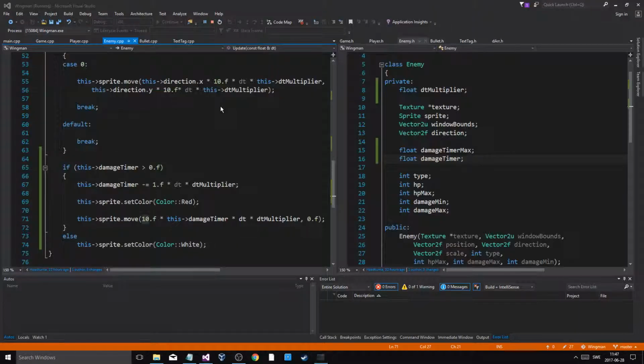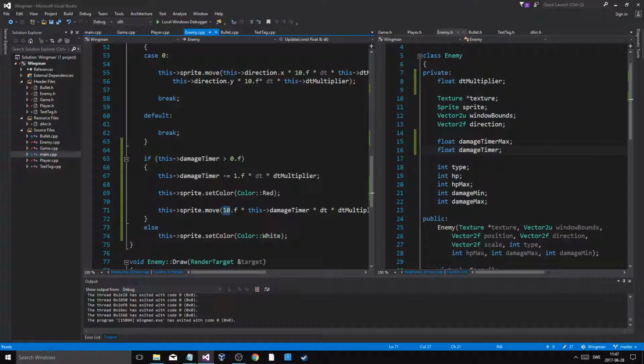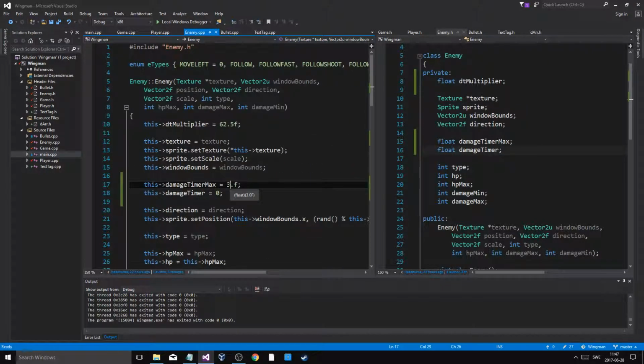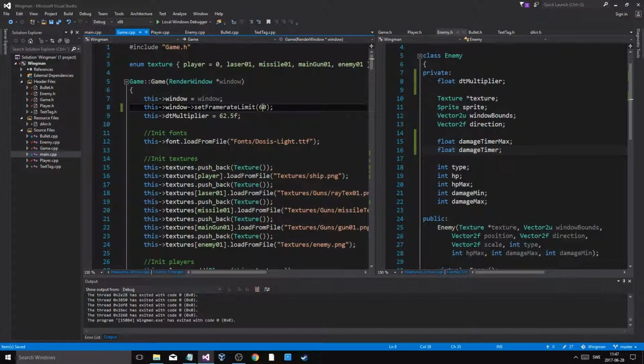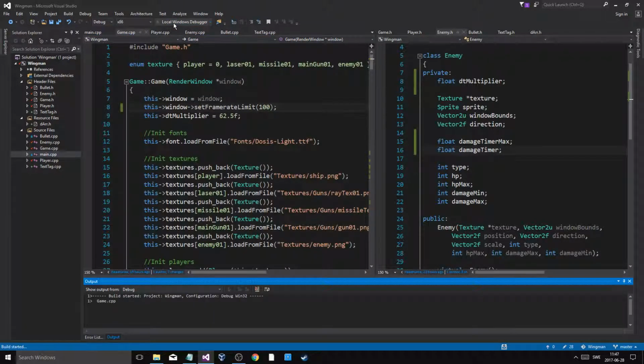Alright, it's looking good. Damage timer max, I can set it to 4. And then go ahead and try frame rate 100. See if 100 is a little less jittery.